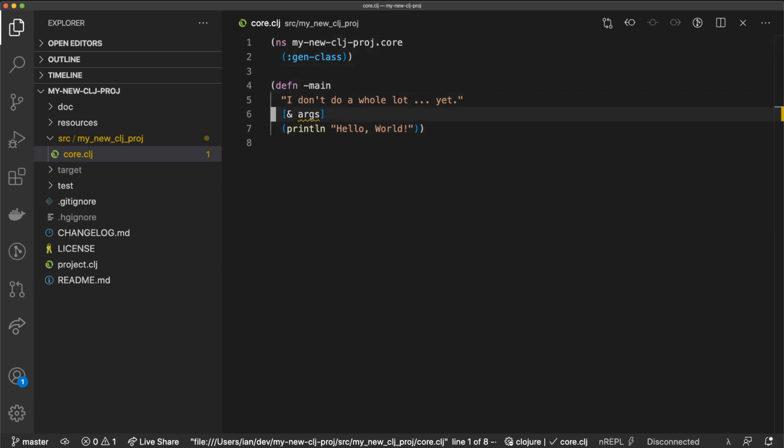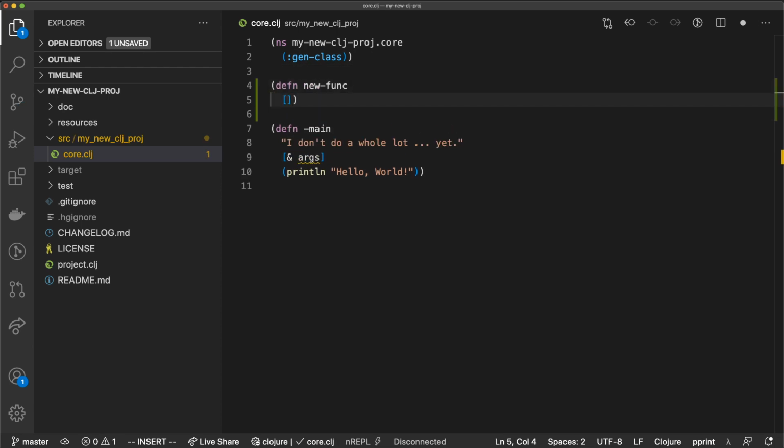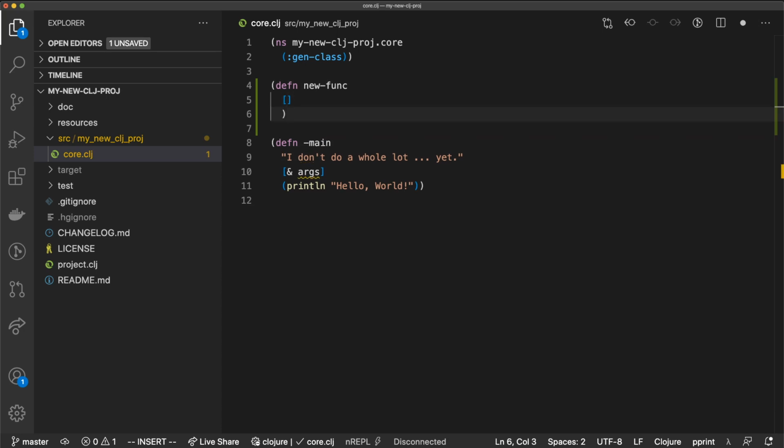So let us just write a few quick things. We can come in here and write a function that does nothing really. Let's just have it return a string. There's going to be no space in there, but what if we don't know that?